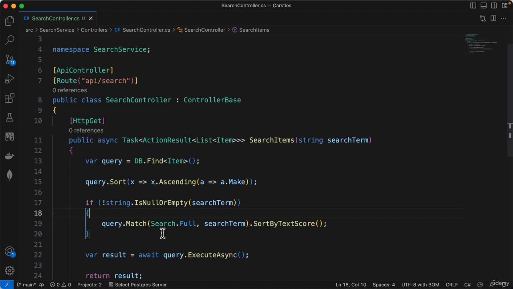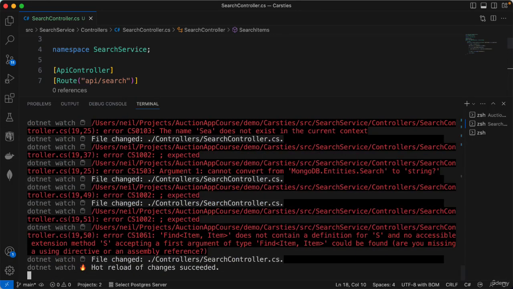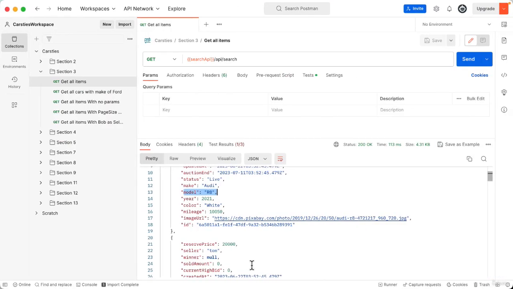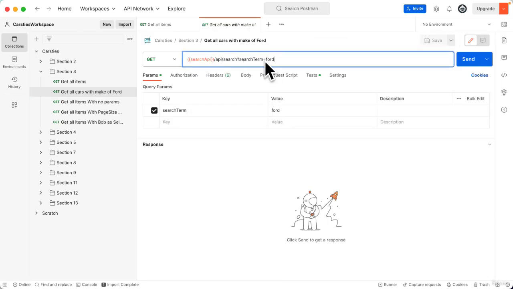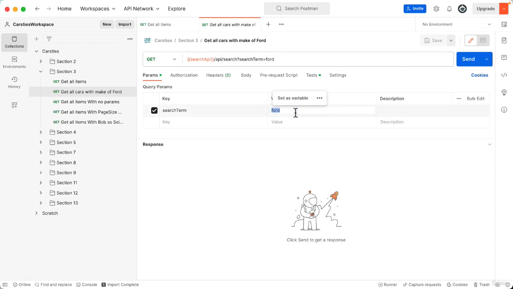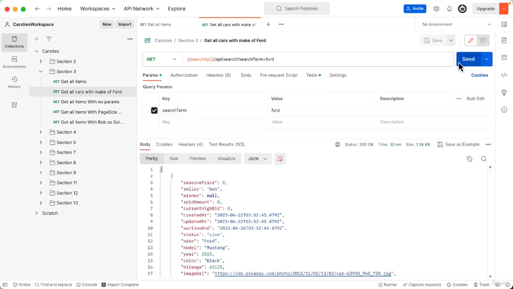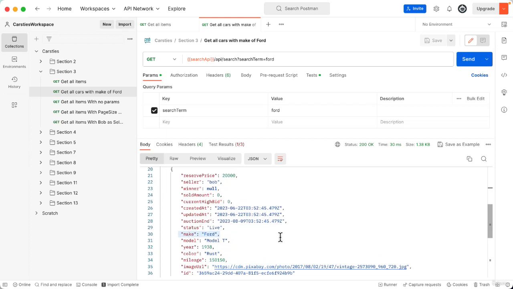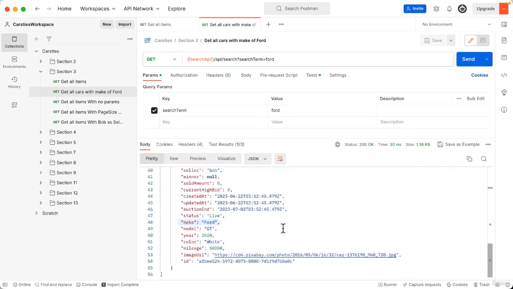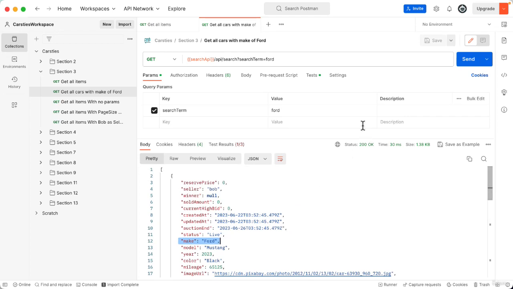But let's go and check to see if this functionality works. Once again, I'm just going to check the console, make sure that I see Hot Reload has succeeded, as I still don't trust it to work 100%. And this time we've got a search parameter, or the search query string for the search term, and I'm just going to look for cars with the value of Ford. And if I click search, then what we should find is that we get the make of Ford, and Ford, and Ford. So 3 Ford cars in our list, and we should be able to search by the color as well.